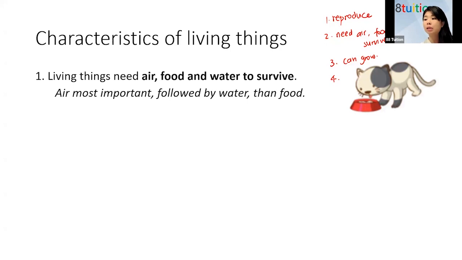You are right. Now, which one do you think is the most important? Food and water. No, unfortunately, you are not correct. Air is the most important. If you hold your breath, you only can hold your breath for 3 minutes maximum, right? But without water, you can last for 3 days. Then you will die. But without food, you can last for 3 weeks. So air is the most important. Can you remember that? Air, water, then food in that order.